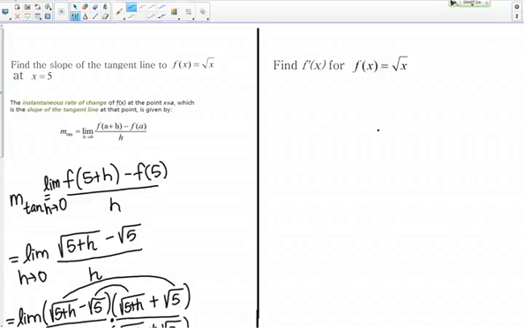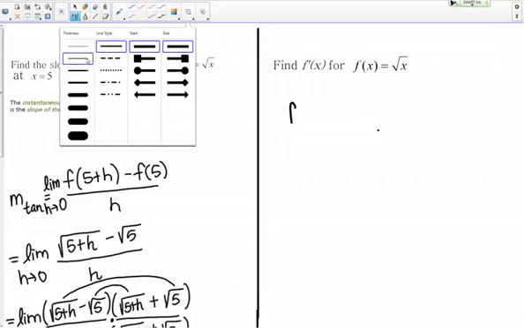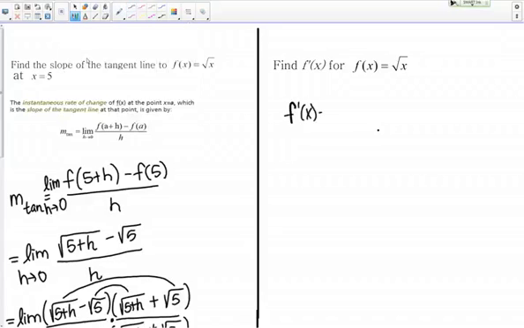Let me start by just writing down the definition of the derivative. We're still going to be using the same limit definition to find the derivative as a function. What that looks like is f prime of x equals the limit as h goes to 0 of f of x plus h minus f of x all over h. Notice how similar this definition looks to my tangent line at a point definition that I have over here.